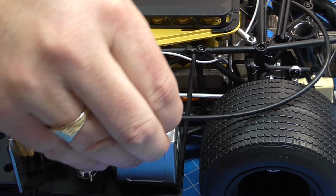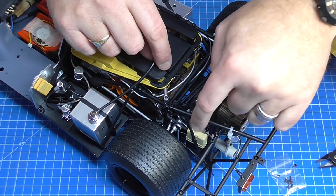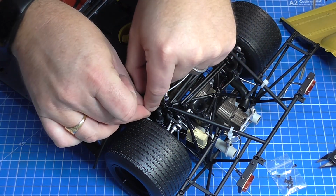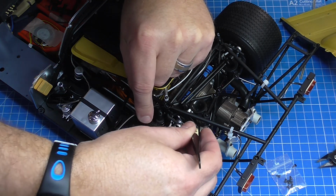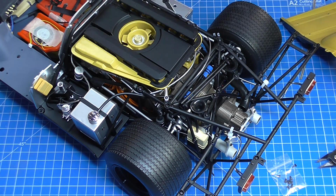Make sure it fits into place. And then the other side of this is actually going to connect to the nipple on this reservoir here. So we just need to pass this through the frame, get this into position, and put this in over the nipple. There we go. As you can see, that's in there onto the reservoir.